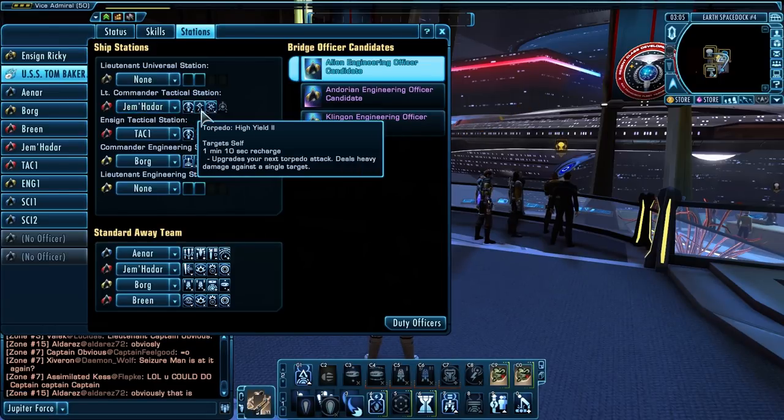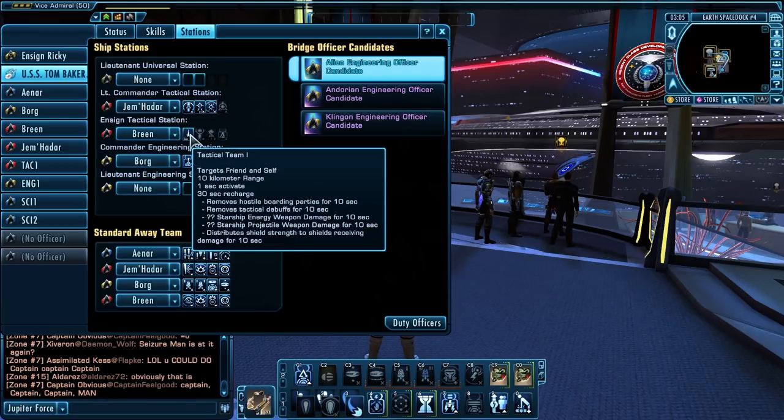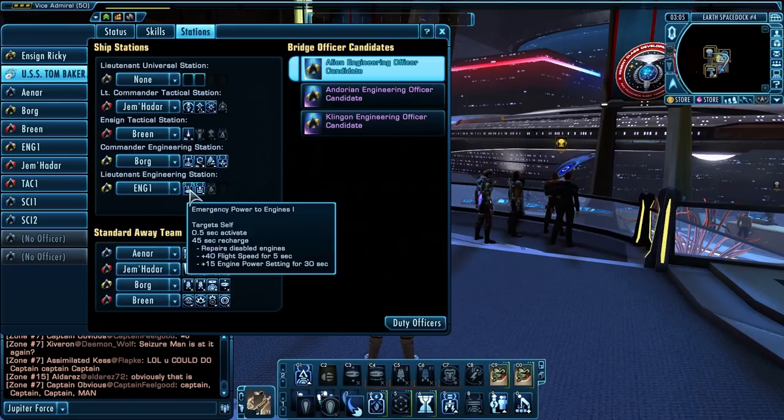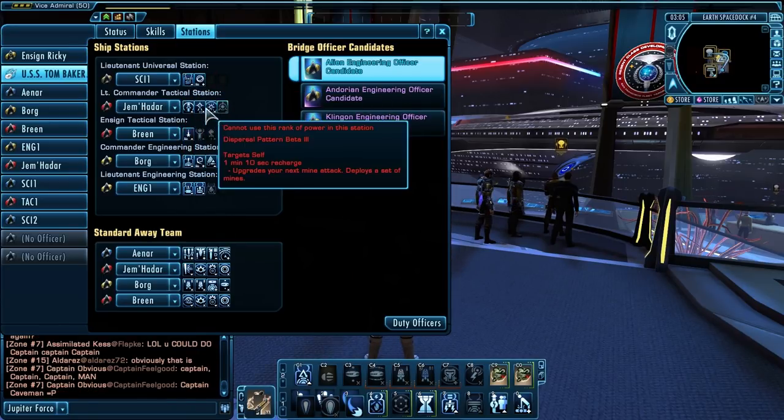And I'm gonna keep torpedo spread 3 there. And I'm gonna have to change some of these powers. I don't want high yield, I want beam overload 2. And then he is going to have to change. Ooh, I'd love to have tactical team. Yeah, I can have him be tactical team. Okay, and we have another engineering slot. Okay, that's good. And then universal slot. Well, definitely I need one for the science team. So that's what I'll use that for. Okay, that sets them up.